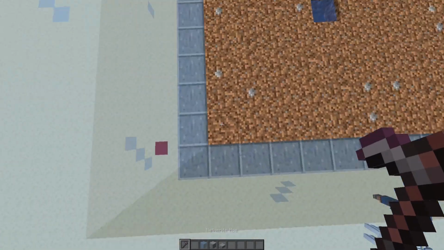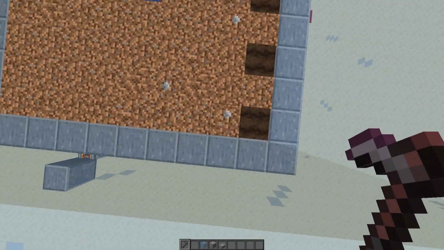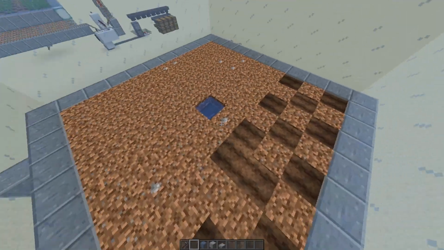Now that we've done that, we want to grab out our hoe. And we want to start by hoeing this first block and then hoeing every second one. So we get sort of like a checkered pattern. And then we want to do the opposite. So we get a checkered pattern there. And so on. Oop, that's not right.